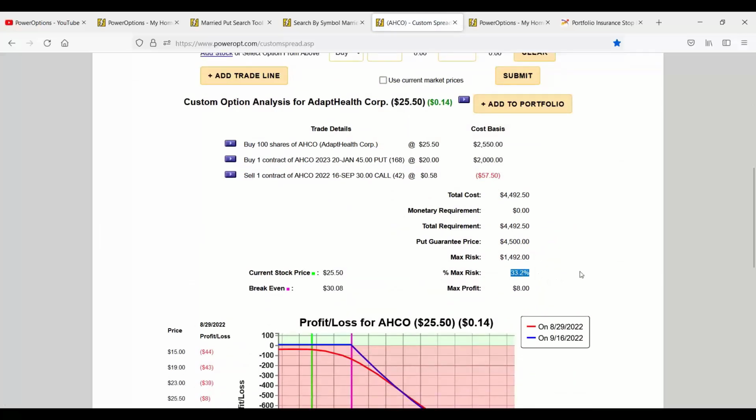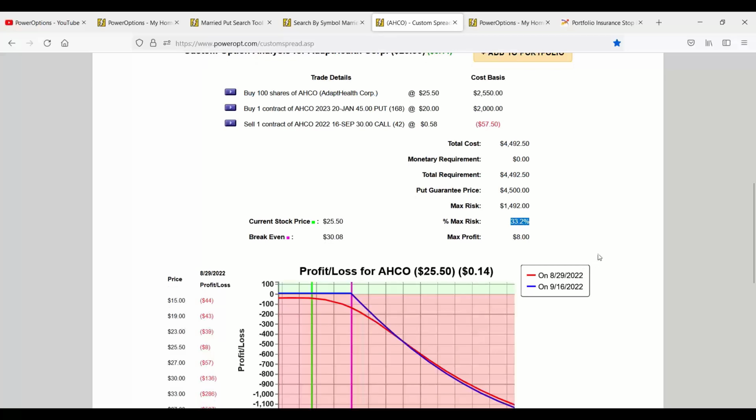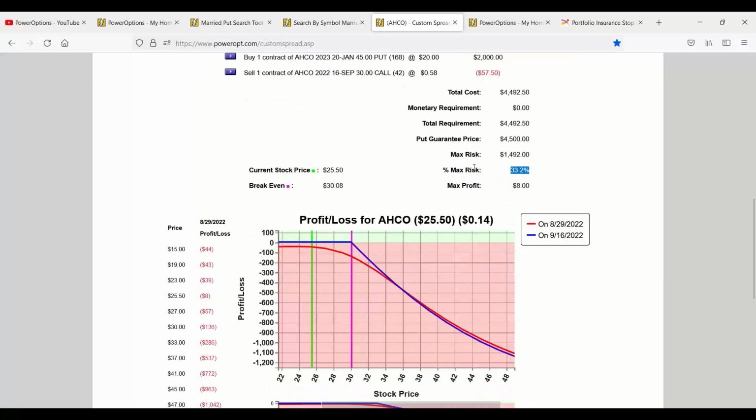How did the risk go up to 33.2% if I've bulletproofed the trade for $8? Because we increased the risk to the upside, because our cost basis is still $44.92. What happens when the stock breaches our 30 strike call? Now, I'm not saying AHCO is going to gap up to $32 or $34, but is this the graph you want for a position that you initially entered because you thought the position could rise 3 to 5% in the next 20 to 40 days?